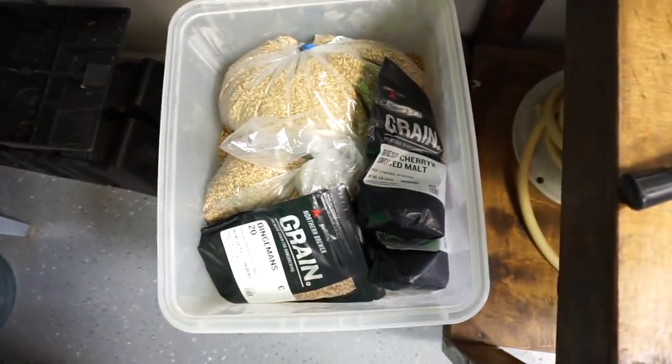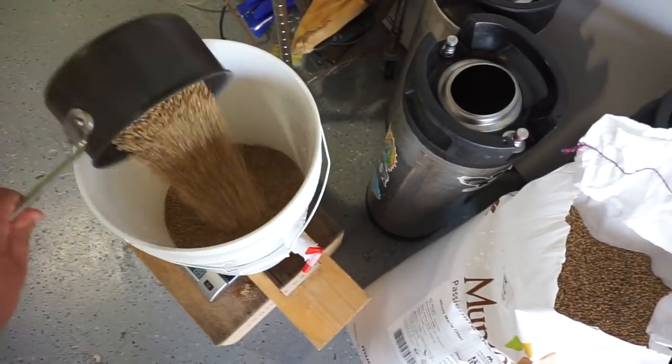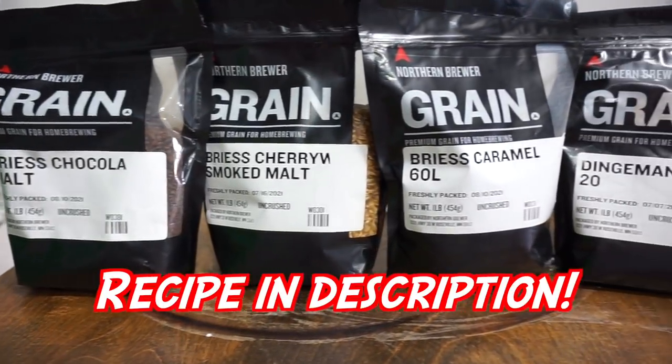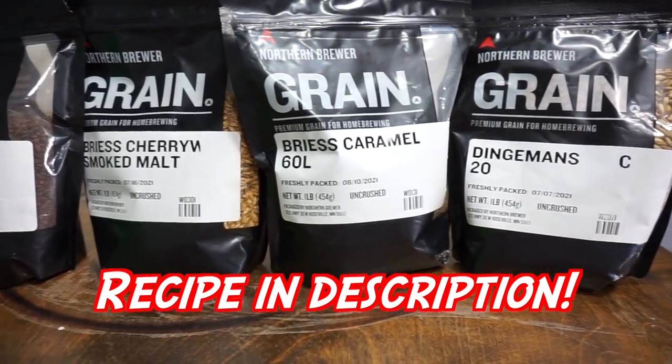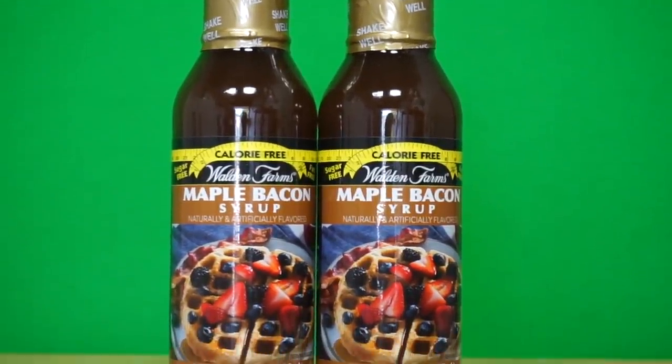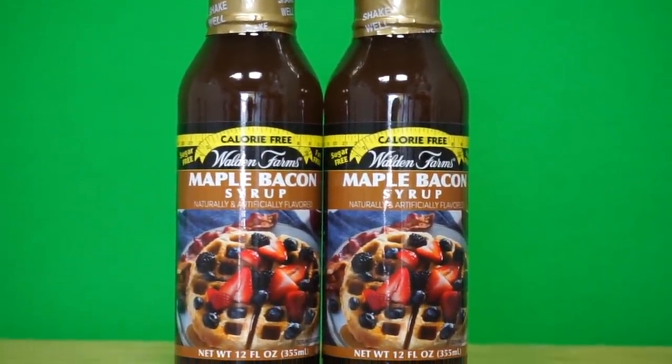We're gonna get a little extra saucy today with the grain bill. 8 pounds Maris Otter, 1 pound Crystal 60, 1 pound Caravienne, 8 ounces smoked malt, for no other reason than I just have some. 4 ounces chocolate malt. As for this extract, it was the only one I saw on Amazon, so I pulled the trigger. Time will tell.